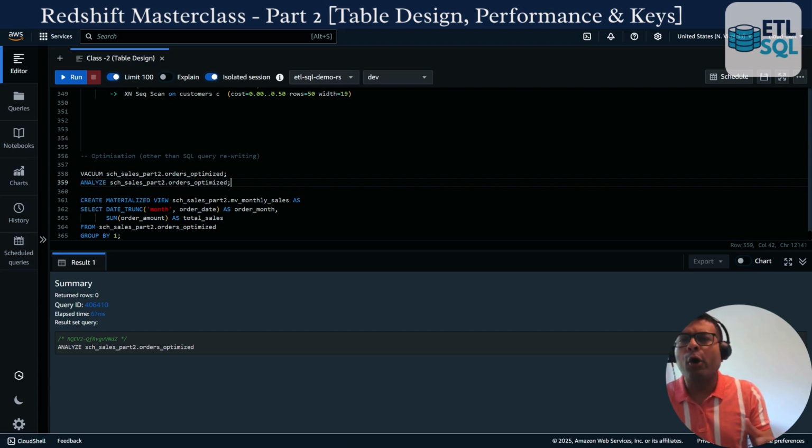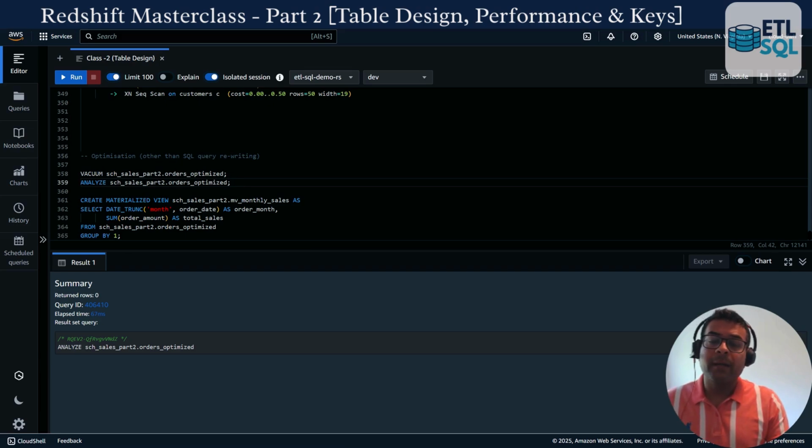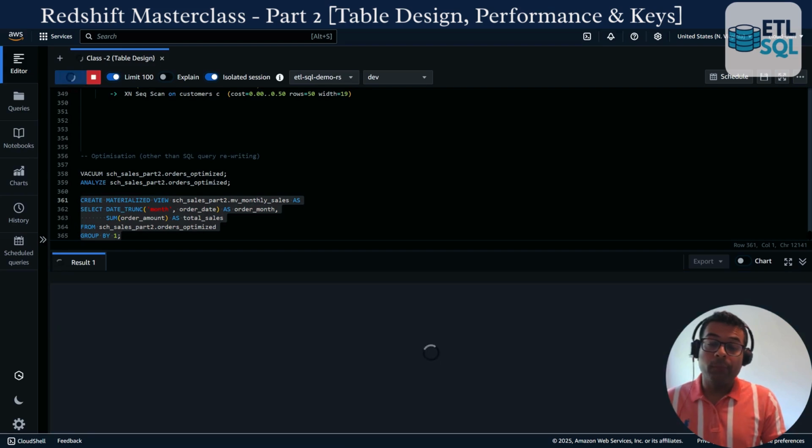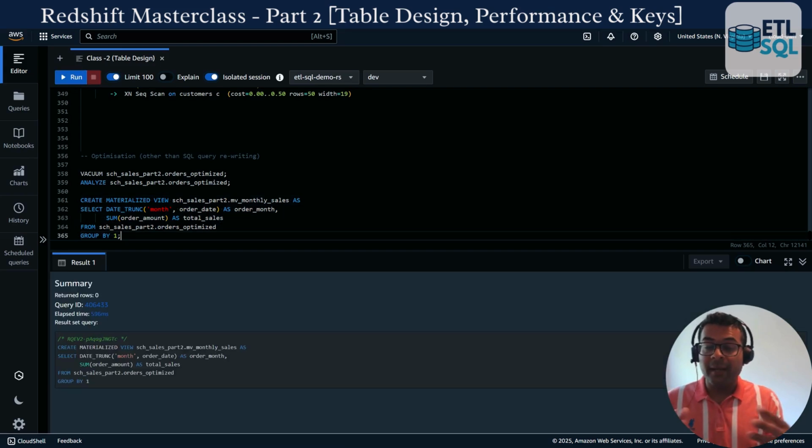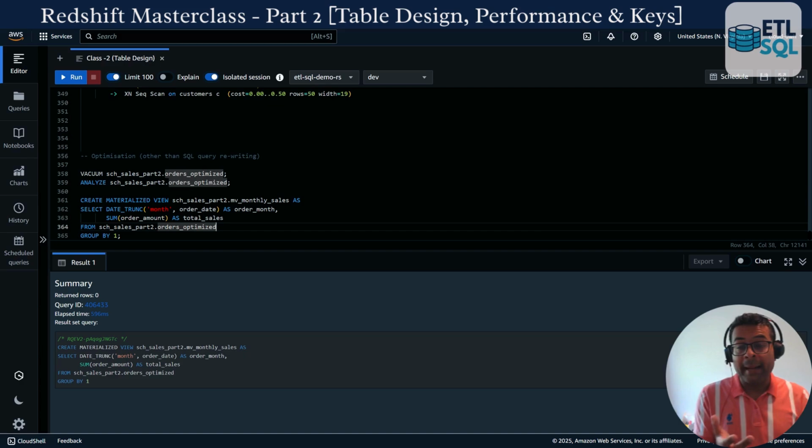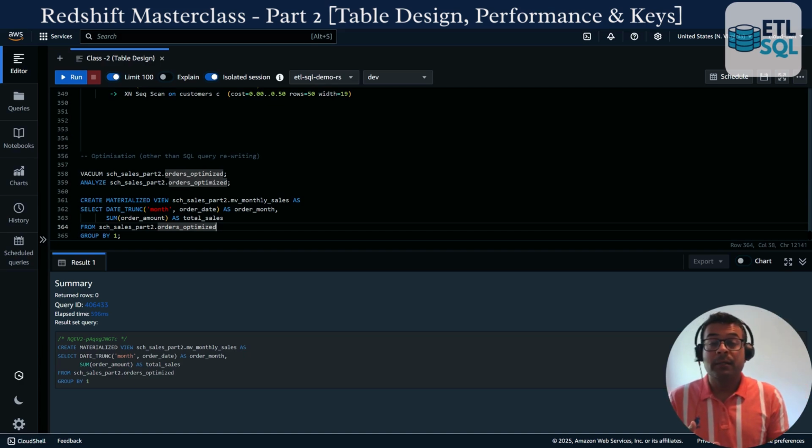That's why Redshift is called kind of an auto repair database, where it automatically tunes your queries by automatically tuning your underlying tables. There is another way of creating an optimized query output, which is by using a materialized view. So a materialized view is like pre-aggregated, pre-calculated data which is stored. So it physically stores this data, and next time whenever my query is running this kind of a join or aggregation, instead of calculating it at runtime, it will directly read the data from the materialized view, right? So materialized view, vacuum, analyze, distribution key, sort keys, mentioning primary key, foreign key also. All these things are something which you can do in Redshift to optimize your queries.